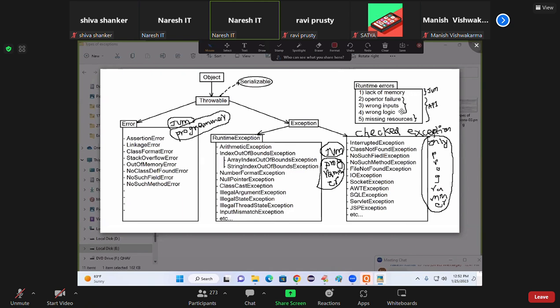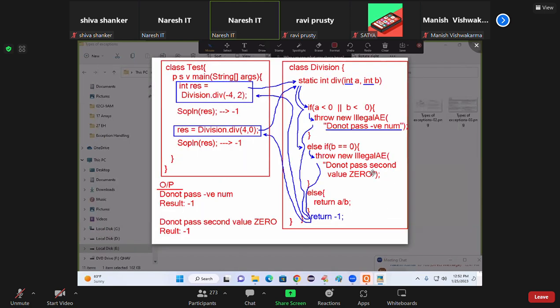JVM. Clear? So totally, these five are the reasons behind runtime exceptions. Lack of memory problems are addressed by error type exceptions. Operator failure, wrong inputs, wrong logic, these three problems are addressed by runtime exceptions. And missing resources problems are addressed by checked exceptions. This is the first slide. Next.